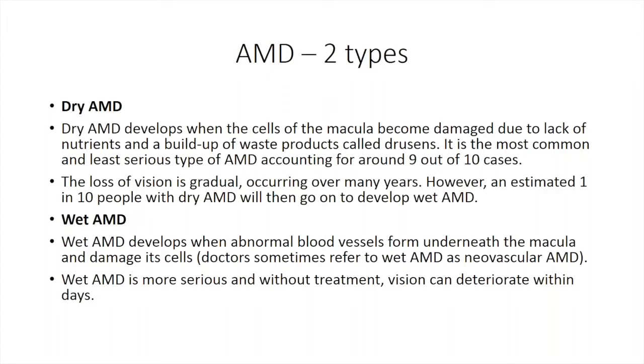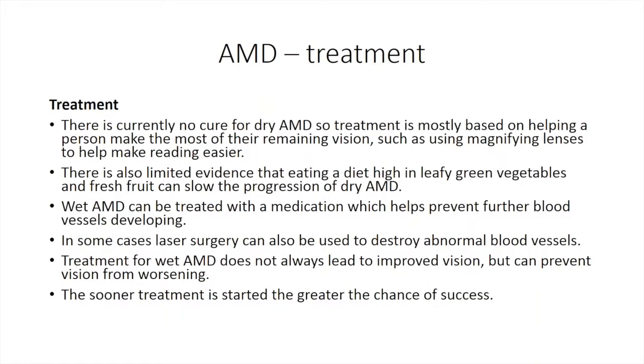Moving on to the theme of the AMD, there are two different types. It seems the dry one has no cure, and the wet one can be treated, but the wet is more serious, and certainly without treatment vision can deteriorate within days. So obviously it's a very significant condition, and currently there is no cure for the dry AMD, so it's basically making the most of what's there, using magnifying lenses and so on, so it's practical help.